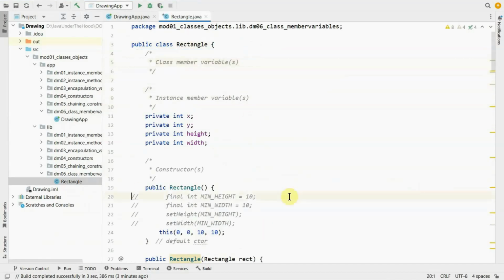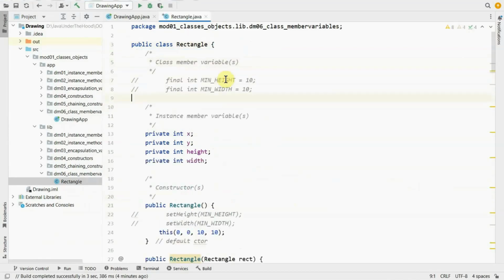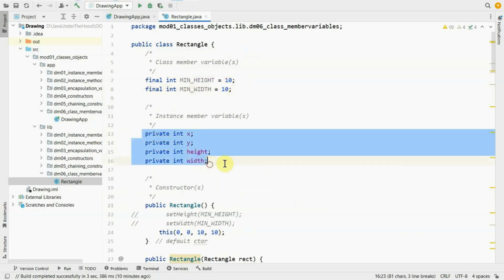The 2 finals from the default constructor, cut and paste. Uncomment. Now, what I just did is add 2 new instance members, minimum height and minimum width, 2 additional fields that will be part of every object in memory, together with the already defined instance members x, y, height and width.